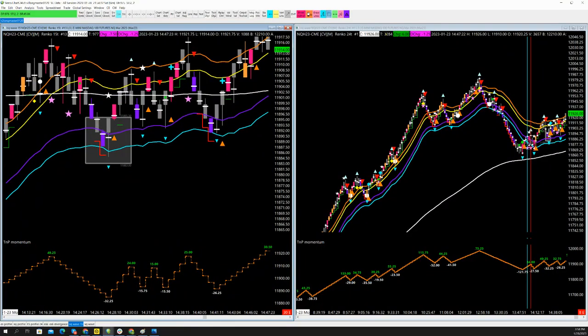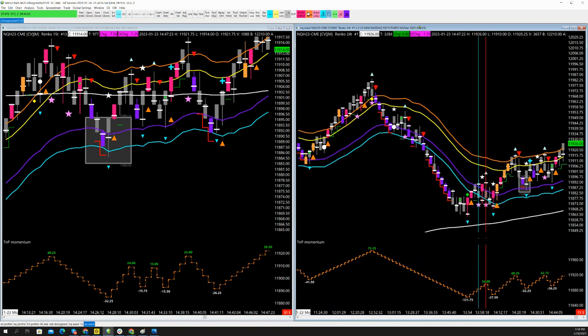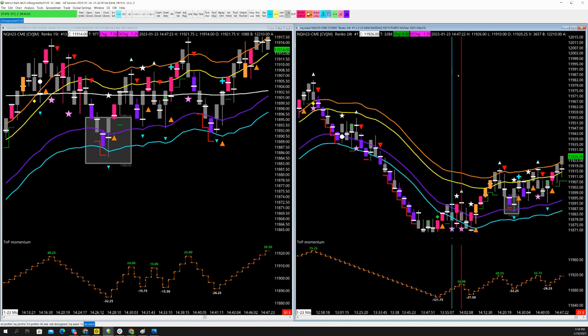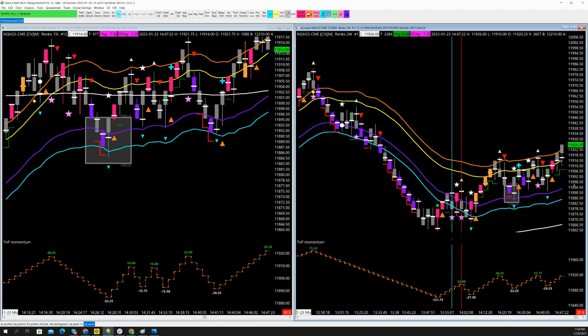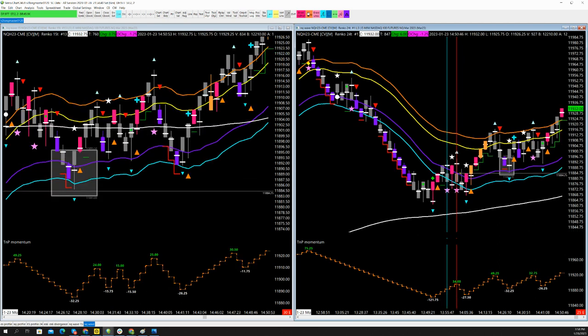And then if I come over here to the 24, again, what am I looking for? See how that red line carried over from the 15 tick? And the first thing I see is star, red line forms, star, triangle up. I'm long right here. I can go long off of either one of them, right? Most people are going to be more comfortable using the 24. It's slower and easier to respond to, right?